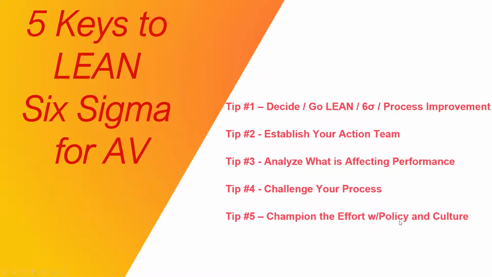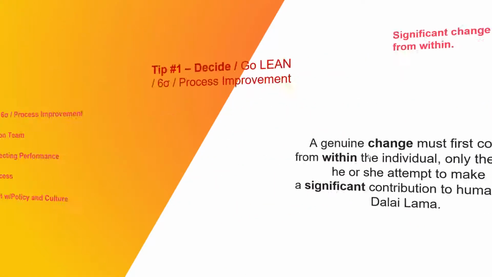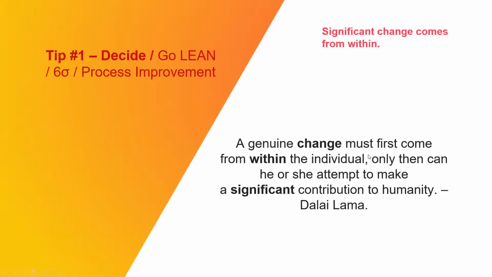So it's not strict policy enforcement. It's creating guardrails for people to be able to provide solutions to the organization themselves. And that helps people, this team, and then the rest of the organization, that helps them adopt it. It helps them own it. And so those are the 5 steps to successfully deploying Six Sigma and AV.